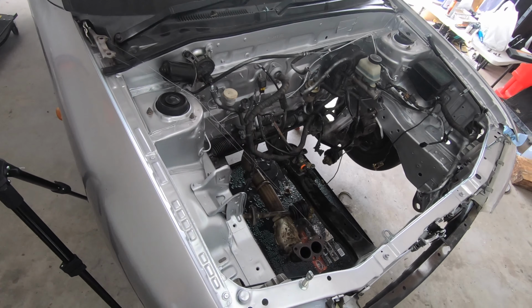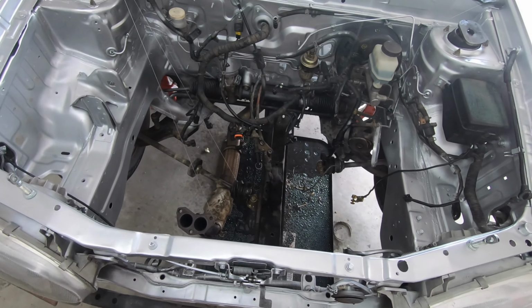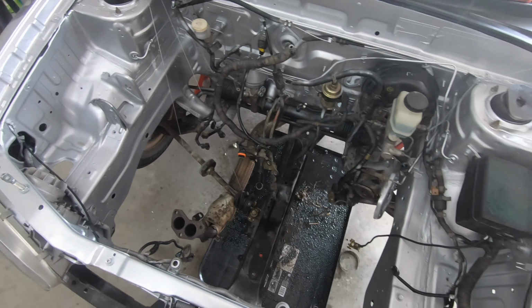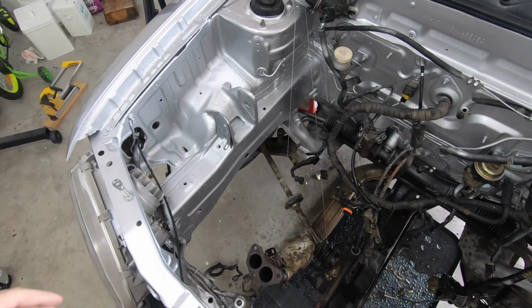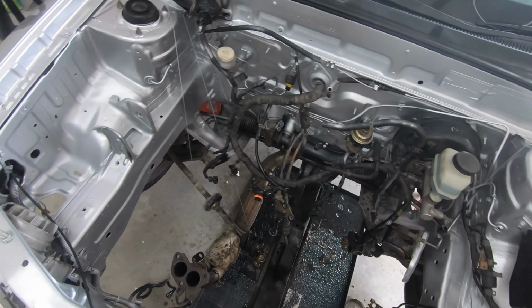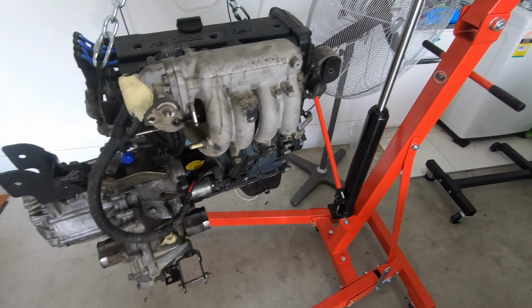That looks much, much better with all the tape removed. Looks nice and neat. So again, this is the color I plan on painting the interior of the car. It's going to look nice. It's a metallic silver. You can just see a bit of metallic coming out in it when the sun hits it. It's now time to put our engine back in.